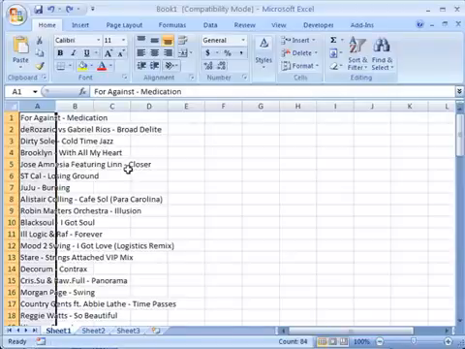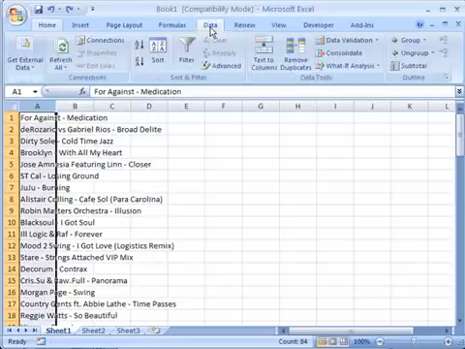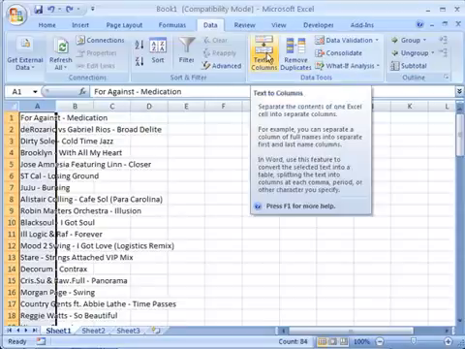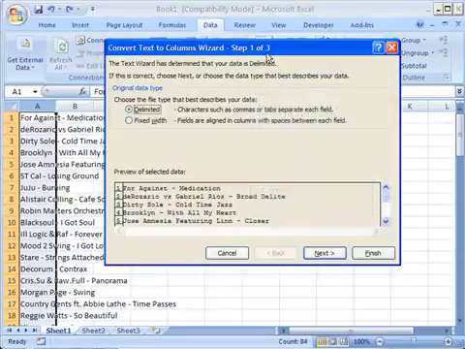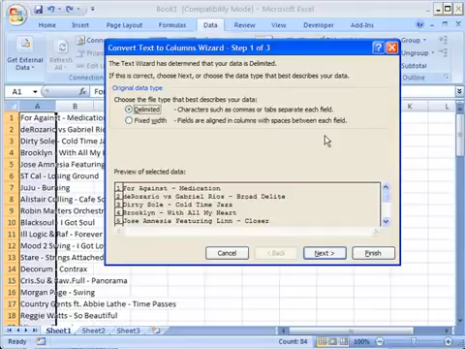And from here, I'm going to click on the Data tab, which is right up here. And when I click on the Data tab, you'll notice that if you look under the Data Tools section, there's a Text to Columns button. And if you leave it moused over, it even gives you a narrative that explains what it will try to do. So we're going to click on that button, Text to Columns. And this brings up my Convert Text to Columns wizard, step 1 of 3.